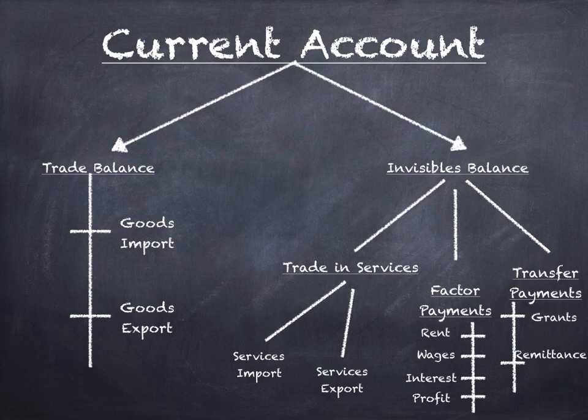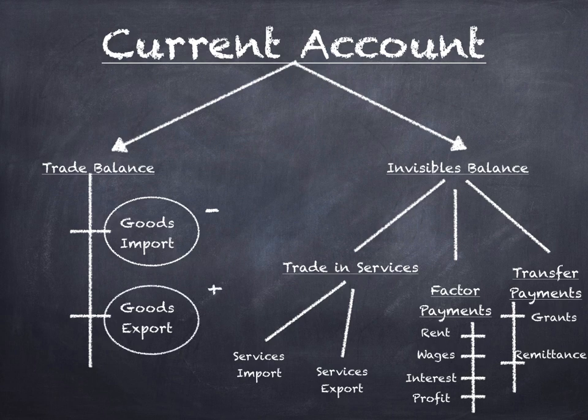All right. So when you import something, you are sending money out of your country. If I'm importing an iPhone from the USA, I'm sending money out of India to the USA, right? So when you're importing something, that transaction is noted down with a minus sign, a negative sign, all right? Because money is getting out of your country. Similarly, when you're exporting something, then money comes into your country. For example, I'm exporting rice outside India, so I'm getting money from the rest of the world in India, right? So that transaction would be noted down with a plus sign.